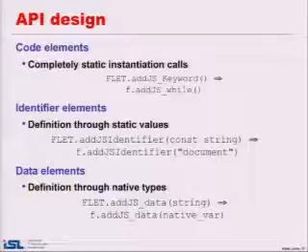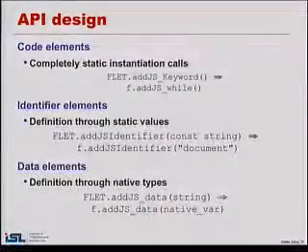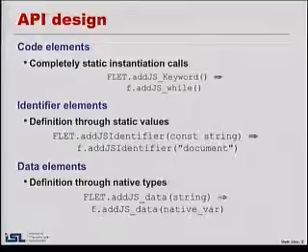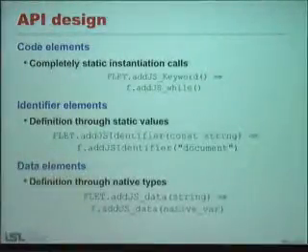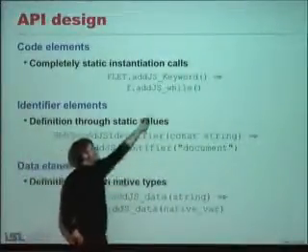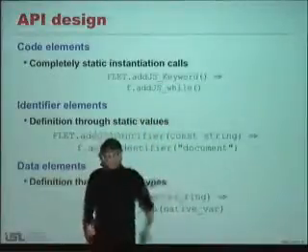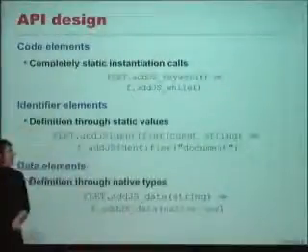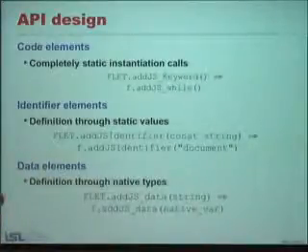And this is how our API design ended up. We wanted everything to be as explicit as possible. Therefore, as required in our model, we looked into what are the strictest syntactic requirements for the single objects. So for the static code elements, like language keywords, tag names and so on, there are dedicated API calls to create such types. Then there are limited dynamic calls to create identifier types, and the data elements just end up taking arbitrary data values because they are only data elements.